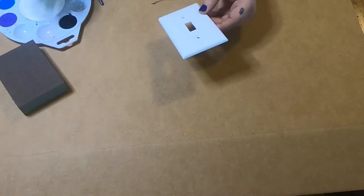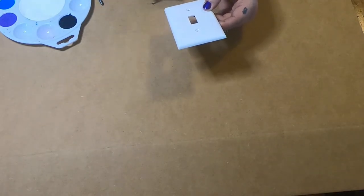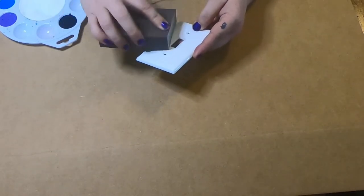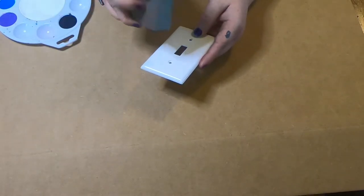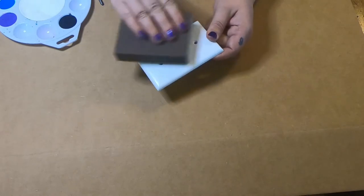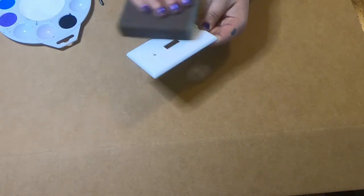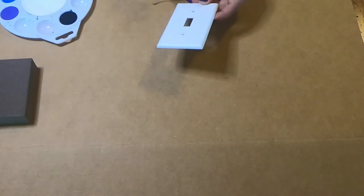Okay, so first I'm going to scuff it up a little bit so the paint will stick to it a little better. You don't have to use any harsh or coarse sandpaper. This is a really fine sandpaper sponge, and it does the job perfectly. There we go. All right, so now that's all painted and washed.